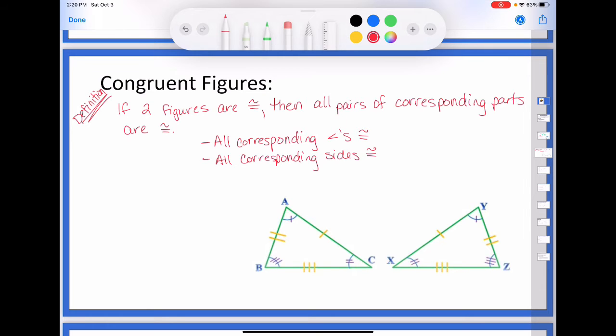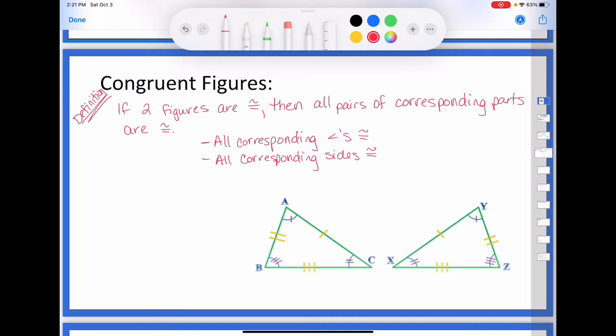Okay, so when I see my two triangles down here, I see a whole bunch of markings going on. You can see there I have side AC is congruent to XY, AB is congruent to YZ, BC is congruent to XZ. Angle A is congruent to angle Y, angle C congruent to angle X, angle B congruent to angle Z based on those markings there. So that's what we mean by corresponding parts. Whichever part from the first triangle is congruent in the second triangle, those we call corresponding, right?